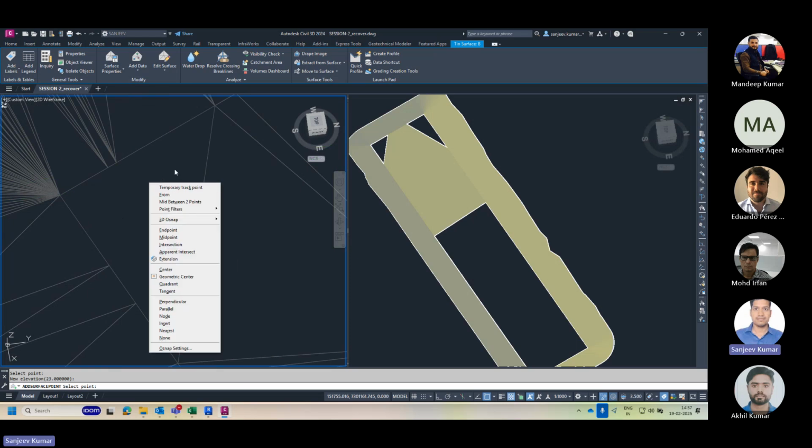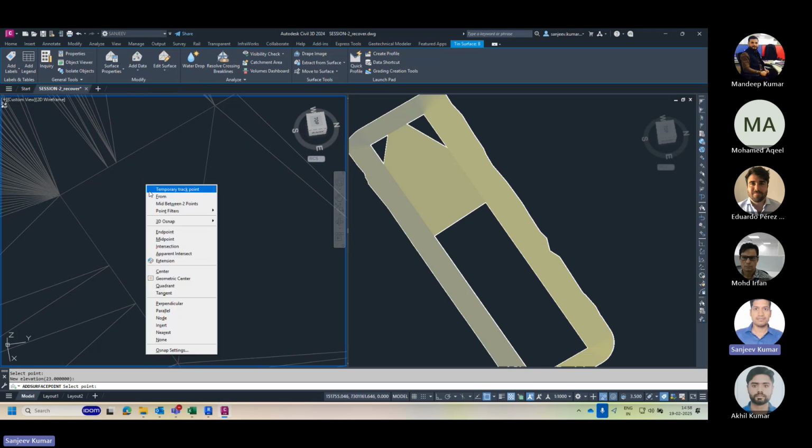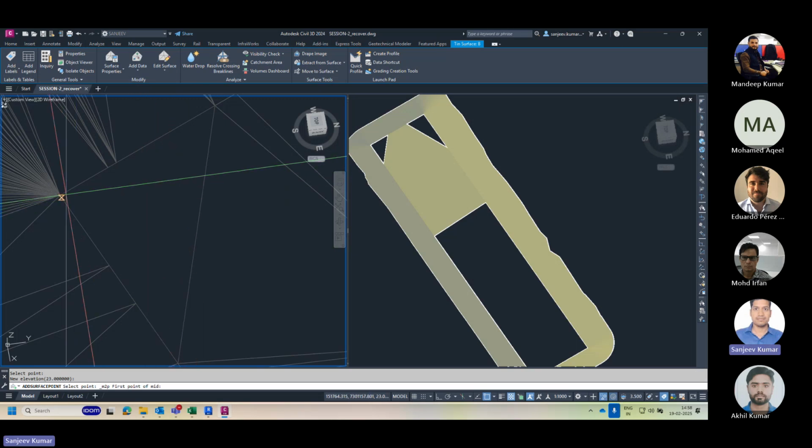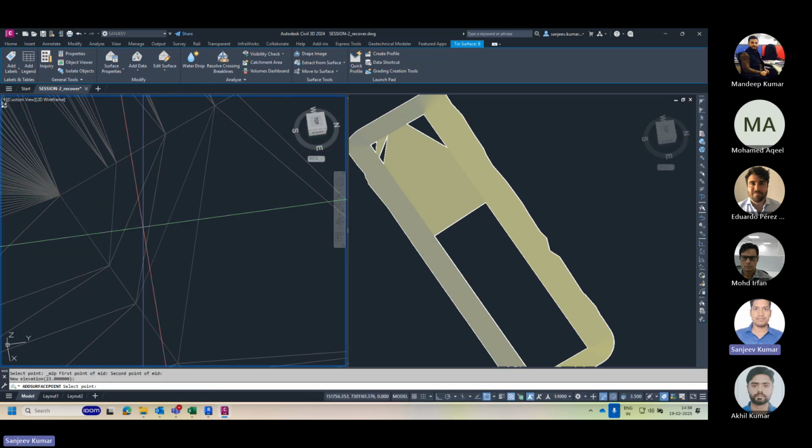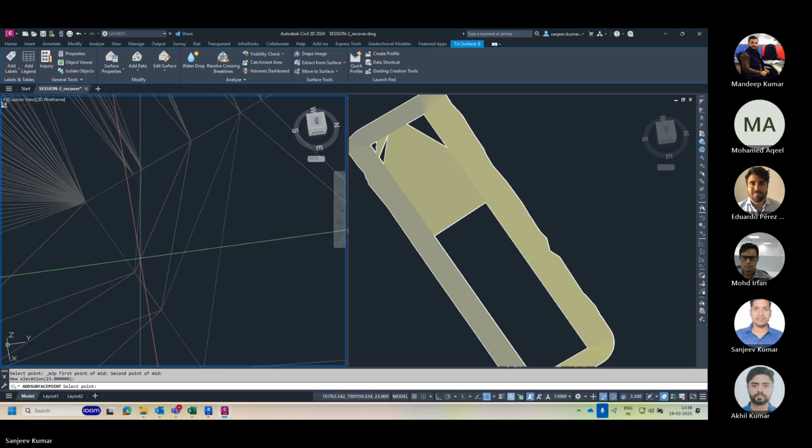If it does not work, just press Control and the right mouse button, and this option is available, like mid between 2 points, this one and this one. It still gives the option 23. Just press it again. It is not snapping the midpoint.